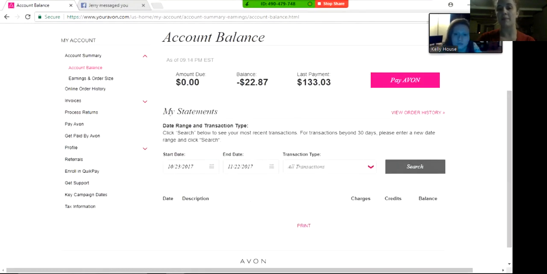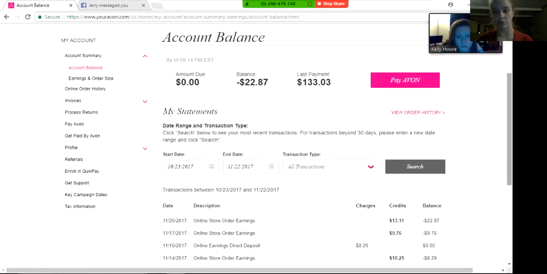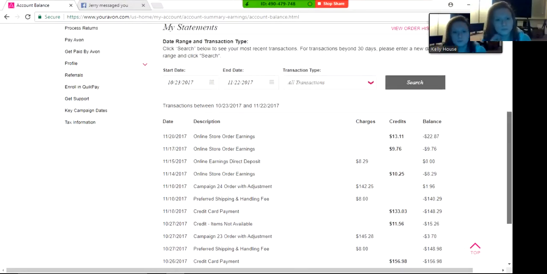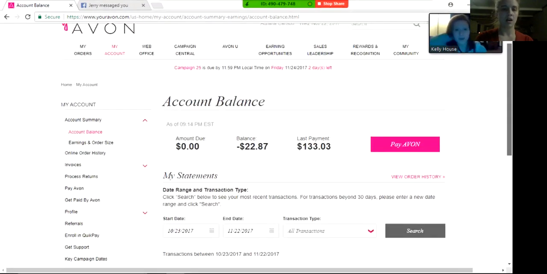If you want to find out what happened to your balance because you don't realize it's the 1st or the 15th of the month, so therefore it should be in your bank account by now, you can click on this little search button here and it'll show you everything that's happened with your money for the last however long you put it. I have it for a month right now. So it kind of helps you when you get confused on things. Yeah.